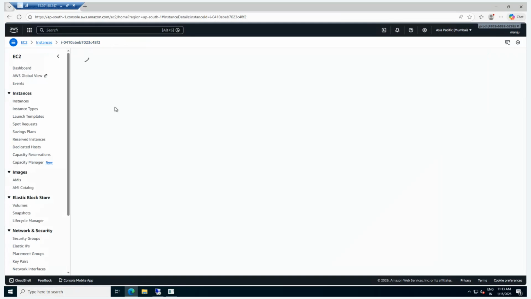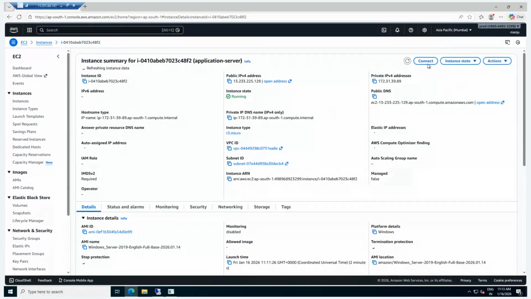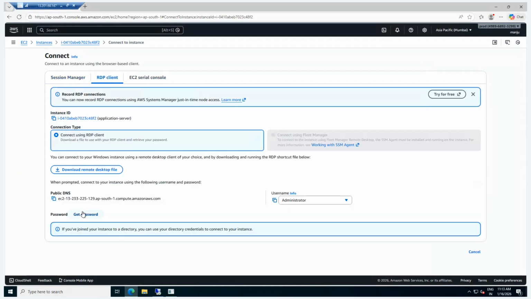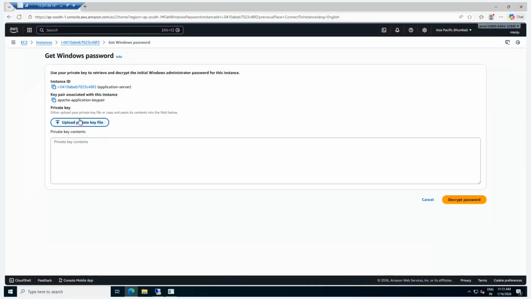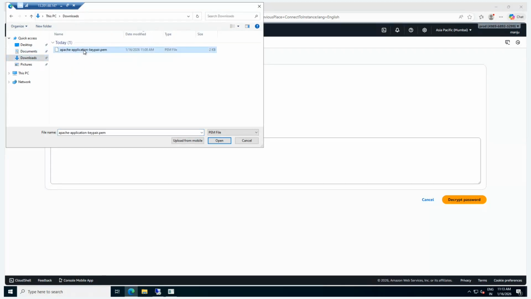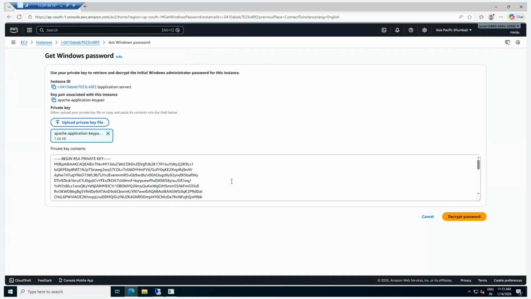So I came back. Again, I'm clicking on connect to retrieve the password. Get password. Upload the key pair. I have downloaded the key pair, let me go to the downloads. This is the private key pair which we created for the Windows server. Let me decrypt.